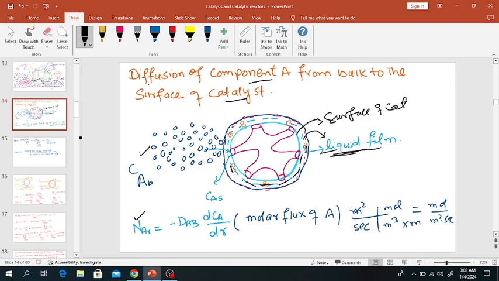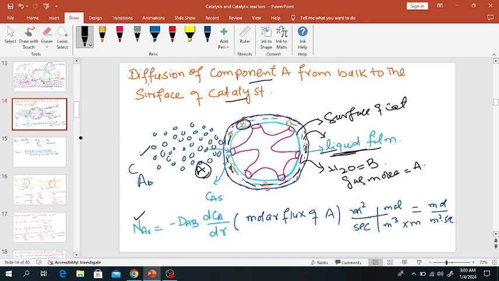be given by minus DAB, diffusivity of component A in the liquid. So suppose if the liquid is water, this is water film, then component B will be water. And suppose component A is oxygen molecule or nitrogen molecule or some other gas, so component A will be any gas molecule. So diffusion of gas molecule through water, water molecules form this layer, so this will be the component B. Here you can see this is component B, and here is component A.